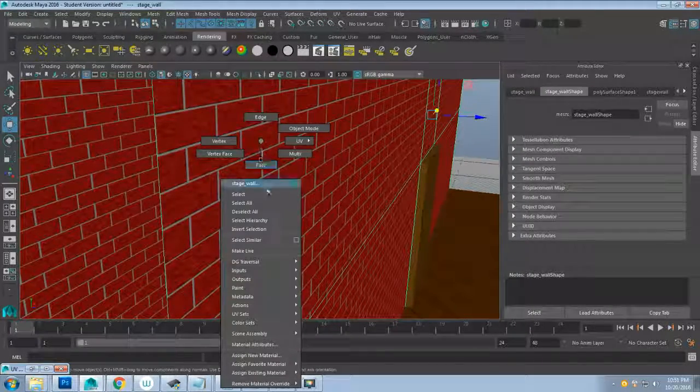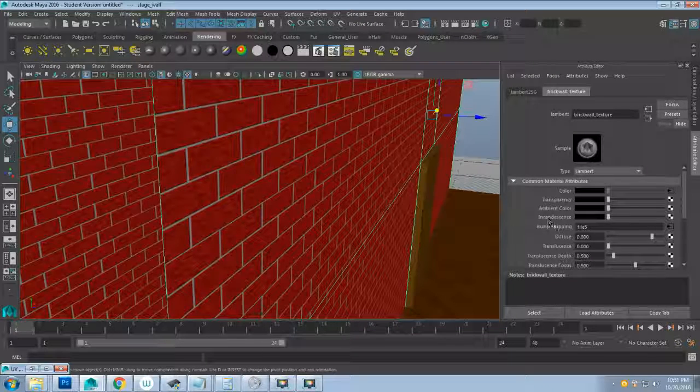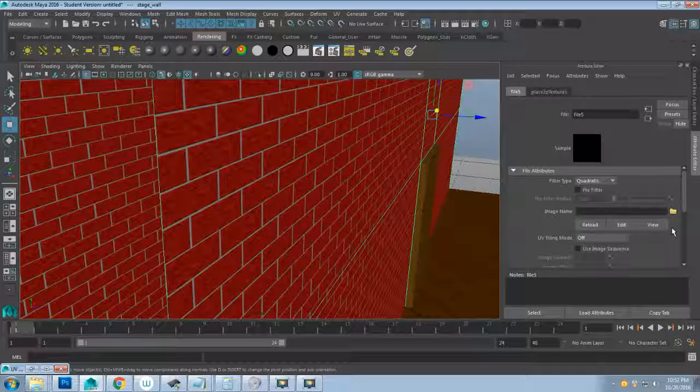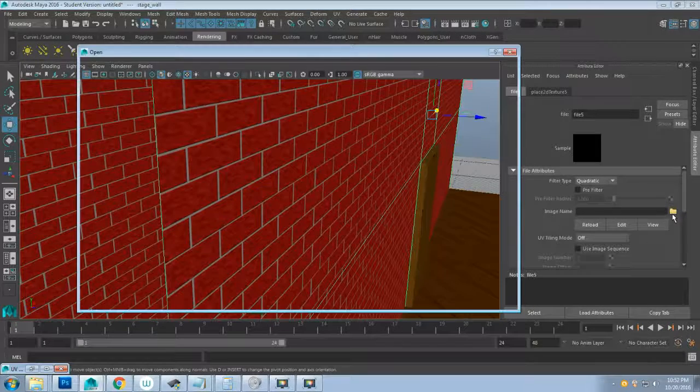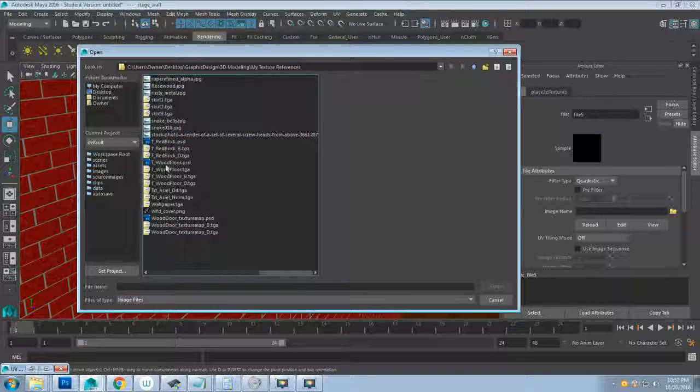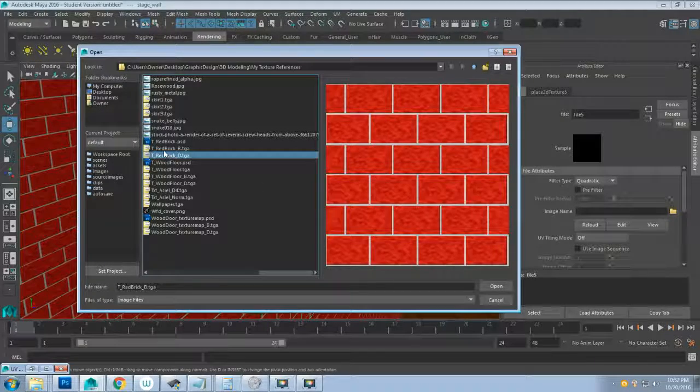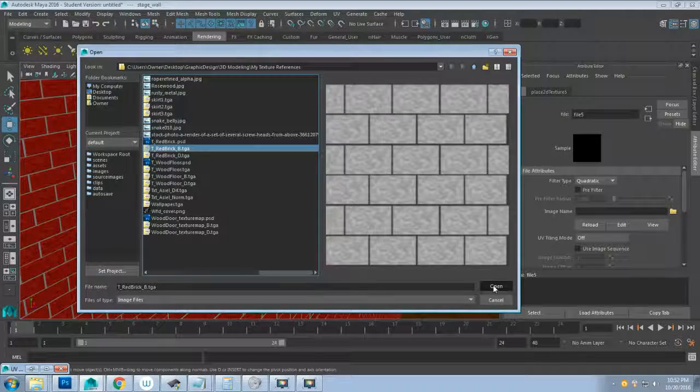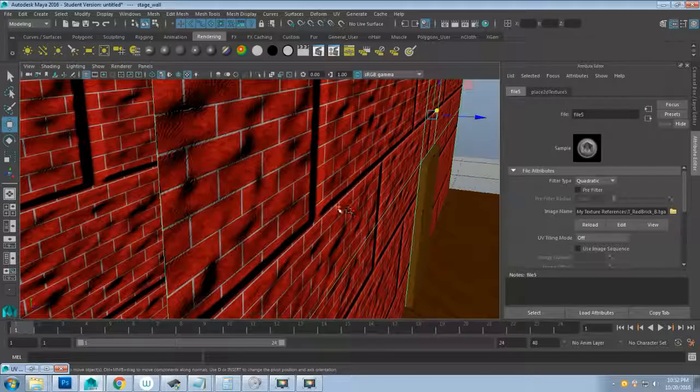So I'm going to right click on the brick, material attributes, and go into the brick. That's weird. Bump offset, file, and my red brick texture bump map. Put that on there.